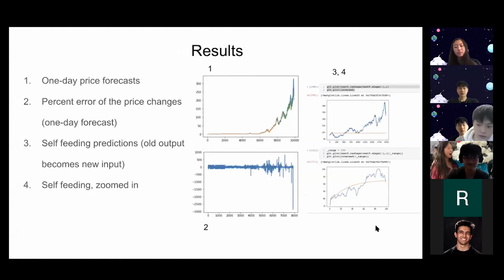And for our results, there's a few gaps here, but for the first graph, you see that's the 1-day price forecast, meaning that basically we predict what the price is for the next day. And so the orange part is the data that we give it, and then the green part and the blue part are, I believe the green part is the one we generate, and then the blue part is the actual baseline, or sorry, it's the other way around. Yeah. So as you can see, those two lines are really close, and that suggests that our model is doing really well for 1-day forecast.